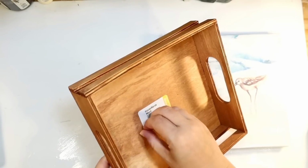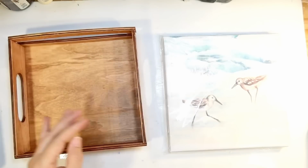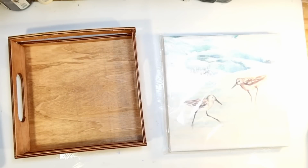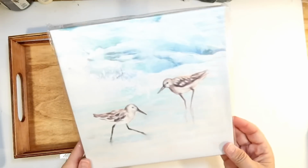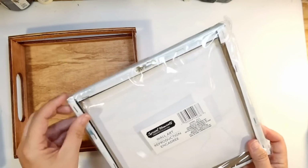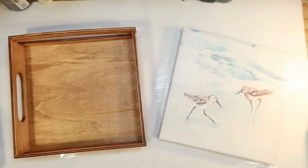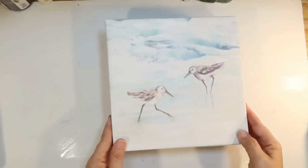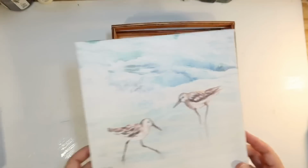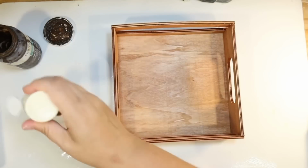Okay, next DIY, I actually got this little tray at Goodwill for 50 cents on sale. And I thought it would be the perfect thing to put one of the little Shore Living Dollar Tree canvases in. And I love these little birds. I think they're so cute. I love seeing these at the beach. And I thought we could cover the bottom of that Goodwill tray with the canvas. Just another little fun application. And it's going to have way more character than just the canvas, I think.